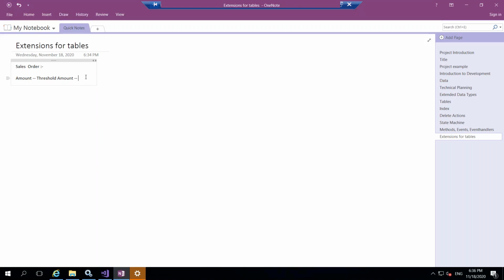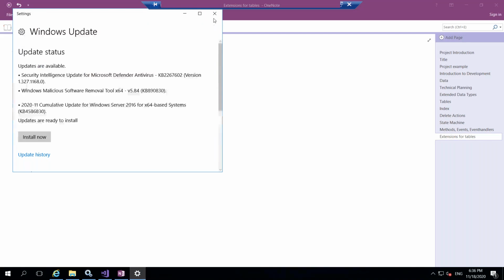This threshold amount is not the same for everyone. It will depend on the customer. For each customer they will have a different threshold amount. So while creating the sales order, we need to check this threshold amount, and if the customer is purchasing from us within that threshold amount, then we allow the sales order to be created. Otherwise, we need to throw an error and ask them to remove a few of the items. How to do that?